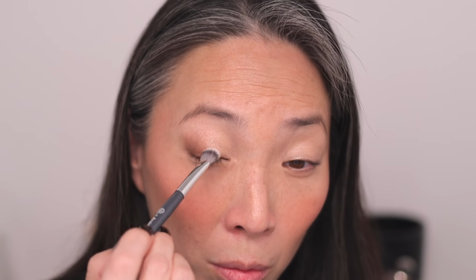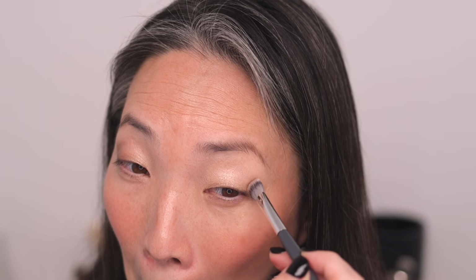Ooh, yeah. This shadow just glides right over that primer shadow. Do you see how it diffused it? Ooh, that worked like a charm. Okay, I'm really excited right now. Wow, that is very exciting because that just blended out really beautifully.